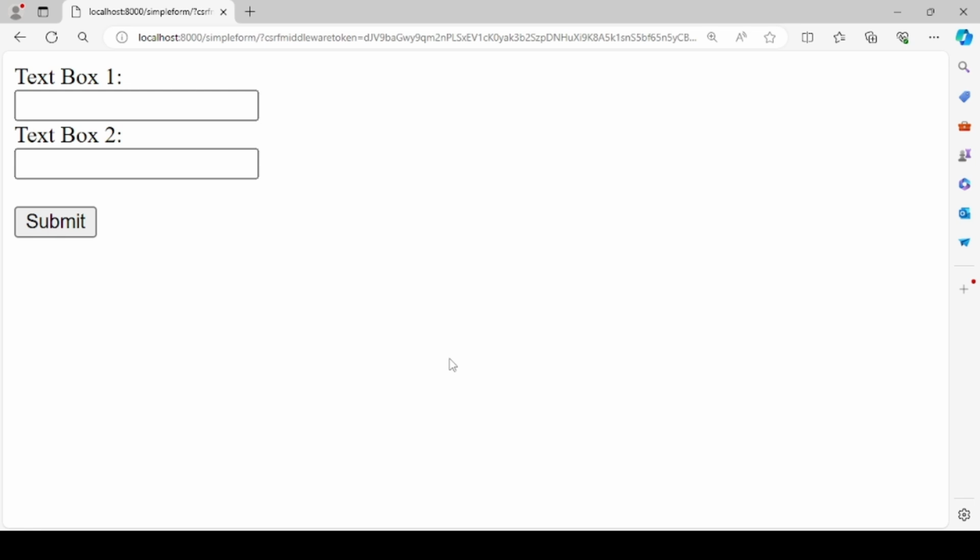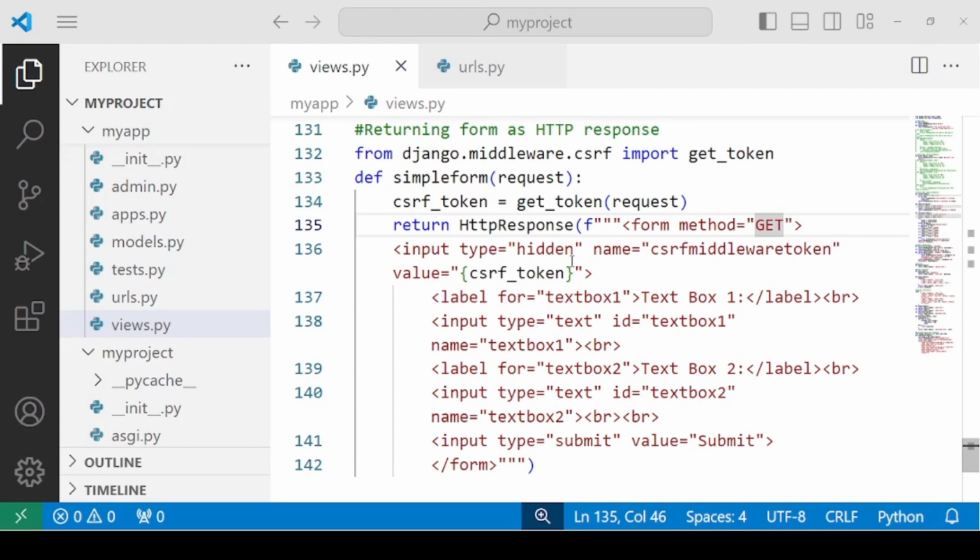Now let's try to modify our example. Now what we want is that whenever we are writing anything into this text box, let's say I write some name, let's say I'm writing Mickey Mouse. So whatsoever the name is being entered, I should be able to submit, and the first name or the last name or whatever I'm entering into these text boxes should be visible on the web page, should be rendered on the web page. So first of all the values from these text boxes should be fetched and then it should be printed on the browser. Now let's make a few changes in this.